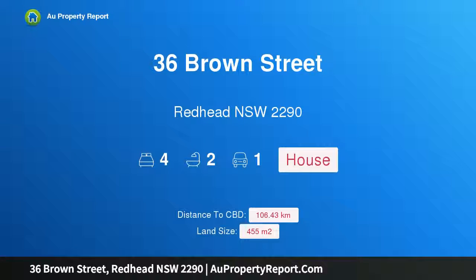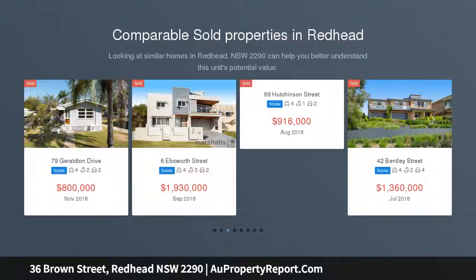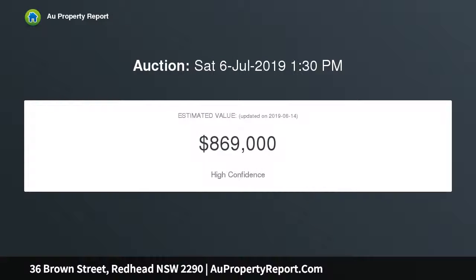I'm glad to introduce 36 Brown Street, Redhead, New South Wales 2290 — a family home plus granny flat. Footsteps from the beach, relishing in its popular Redhead address and complemented by a separate two-bedroom granny flat with rear lane access, this instantly welcoming home provides everything on a family or investor's wish list. Modernly appointed, the home's floor plan highlights include four bedrooms, dual living areas, an open kitchen, and two bathrooms.